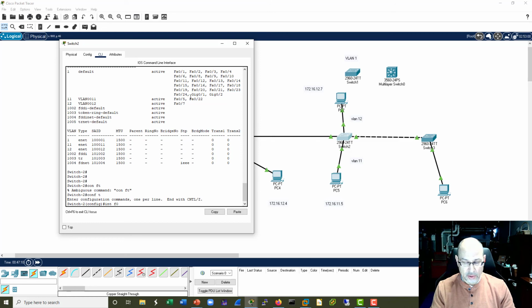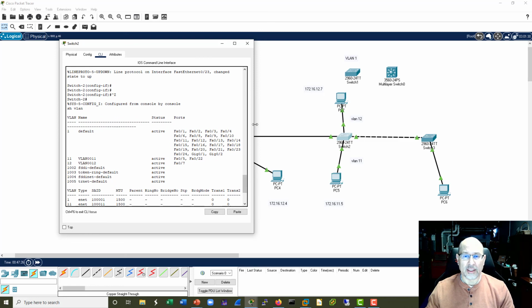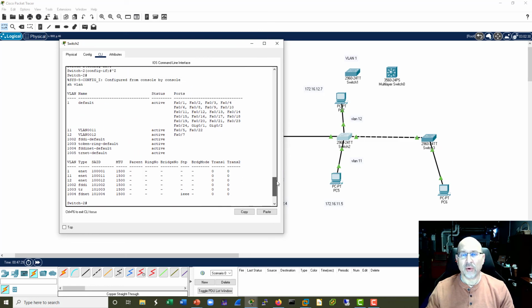Let's go to int f0/23. And what I'm going to do is convert this to a trunk port. Now, a trunk port is not an access port. It is fundamentally different. One of the special things about VLAN 1 is that it's what we call the management VLAN. Well, why do we call it that? Because it's also the native VLAN. What does that mean? Native VLANs are untagged, so the traffic is allowed to flow everywhere, which makes it easy to manage devices. All these other VLANs are tagged VLANs, meaning that they have a trunking tag. We'll see exactly what that means here in a little bit.